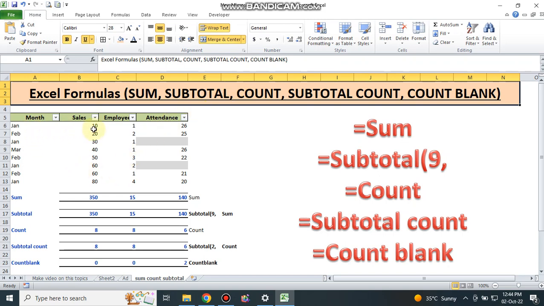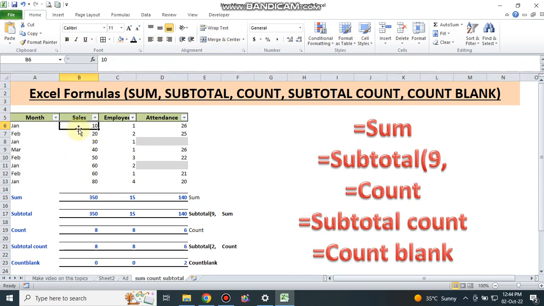It is our data: month, sales, employees, attendance. In January month, February month sales, January sales, March sales, and here we use the sum formula. The purpose of the sum formula is to sum all the values, sum all the employees.